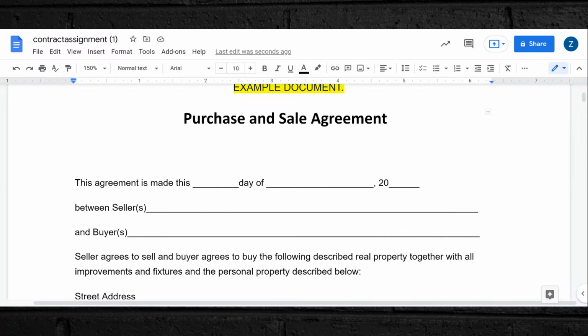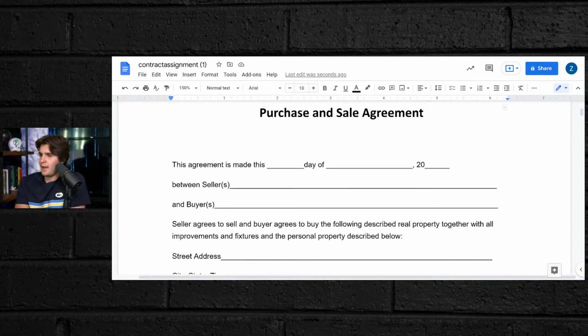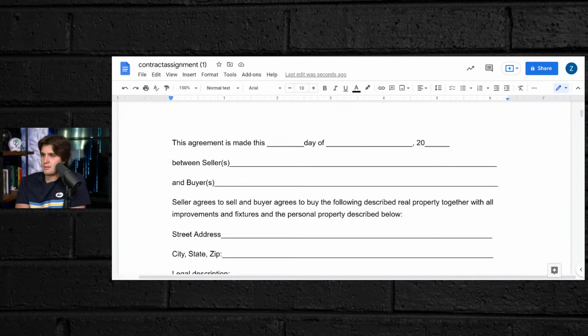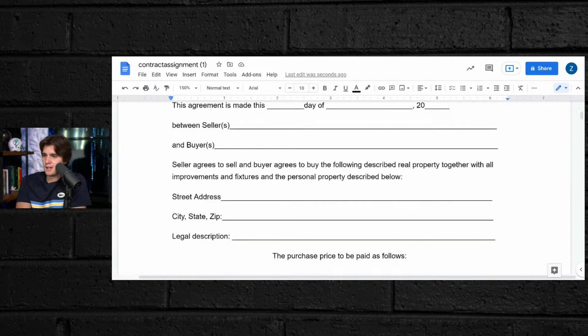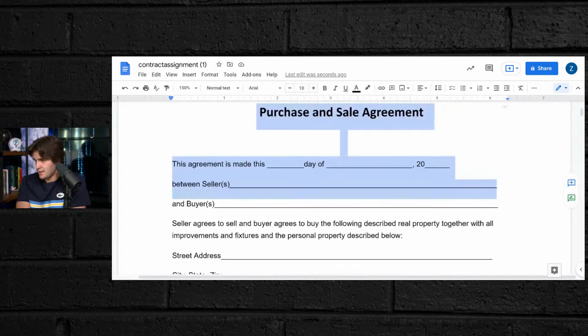So the purchase and sale agreement, there's a lot of stuff on here I really want to break down. So basically, let's say I'm dealing with a motivated seller. So we got the purchase and sale agreement right here. And the agreement is made on this, what are we at? The sixth day of, put the date, October 2021. Between seller Sally and Johnny Smith, or Sally and Sue Smith. Again, if you're going to write it, I would just do it like this. This is how I do it.